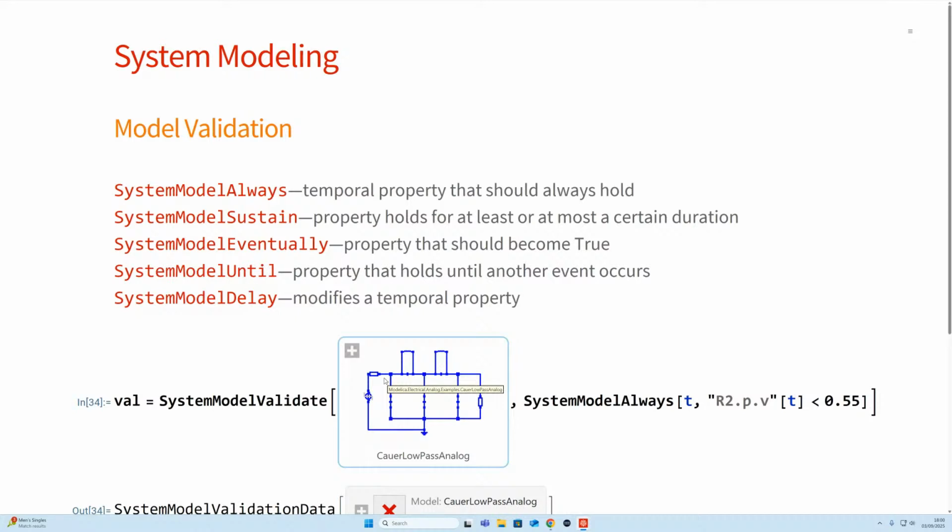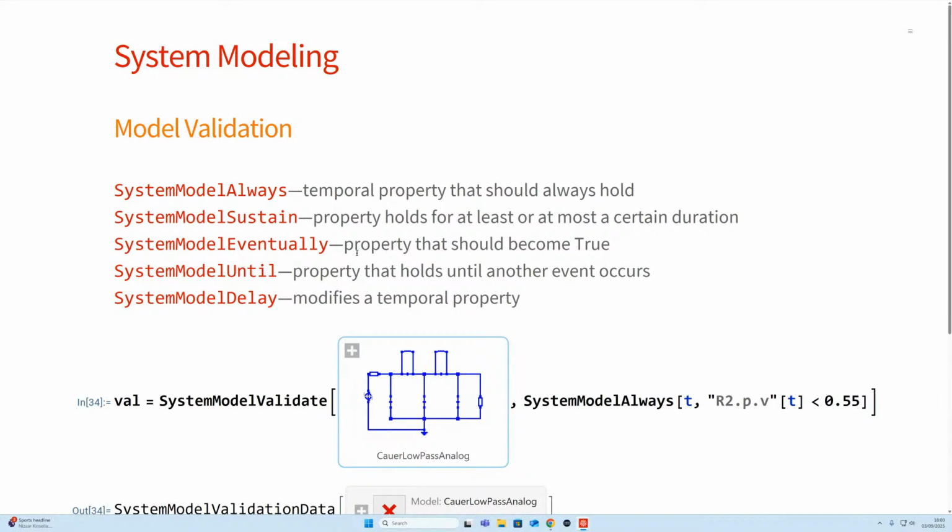What we're bringing here is model validation. So what do we mean by that? Well, we build a circuit, but does it work? Well, what does it work mean? So you need a language to describe that. And the language really breaks down at the moment into these sort of 5 paradigms. We want some property to always be true. We want some property to remain in some state.